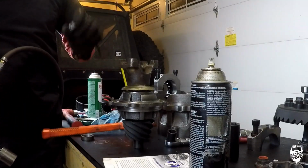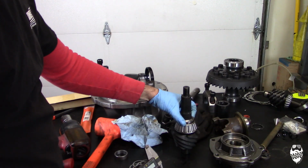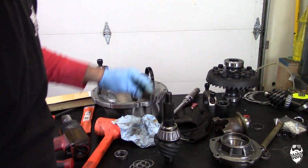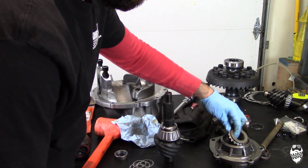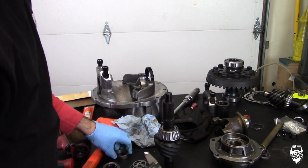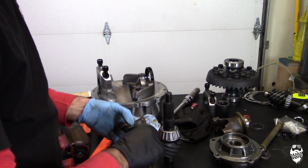Like I said, this is why you want to modify that nut, because you're going to be taking it off a few times. Now that we know that we need more shims on this guy right here to separate these from the races so it's not so tight in there, I'm going to pull this off. And so I'm going to measure this original one, the one that came in the kit, that's the starting.